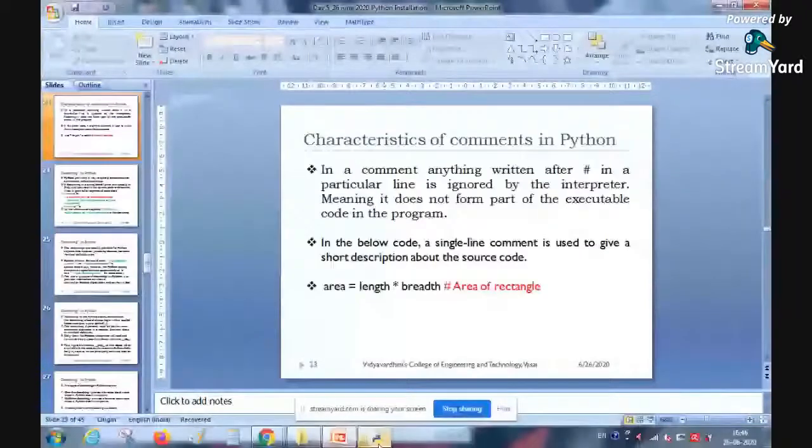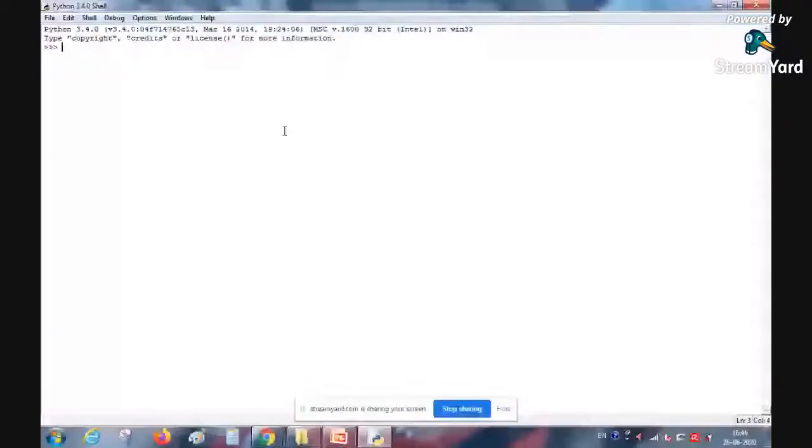Hash Himalaya is a tallest mountain. If I press enter after it, the Python shell will execute that command. What is the output I get? I get nothing, because hash Himalaya is a tallest mountain is nothing but a comment.